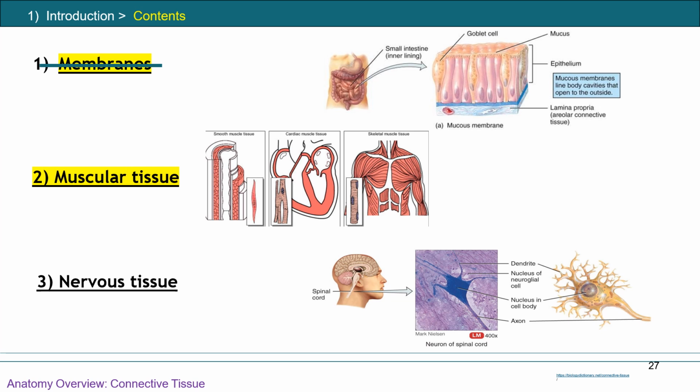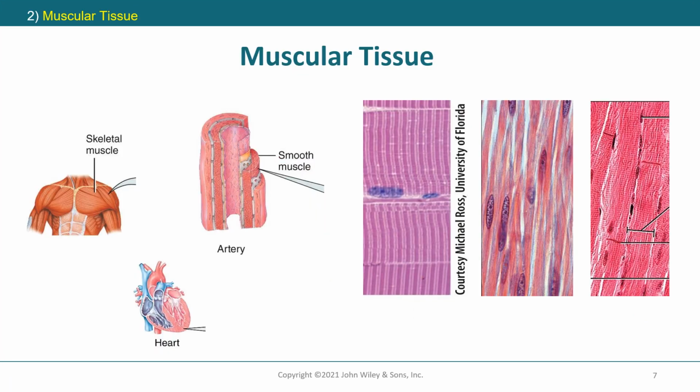Now we're going to talk about these three types of tissues: the smooth, the cardiac, and the skeletal muscle tissues. Here you have two types of pictures. In one you can see the different muscles from a macroscopic perspective, and in the other you can see them from a microscopic perspective. From the microscopic perspective, you can see the skeletal muscle, which is located in all the external muscles that are required for movement.